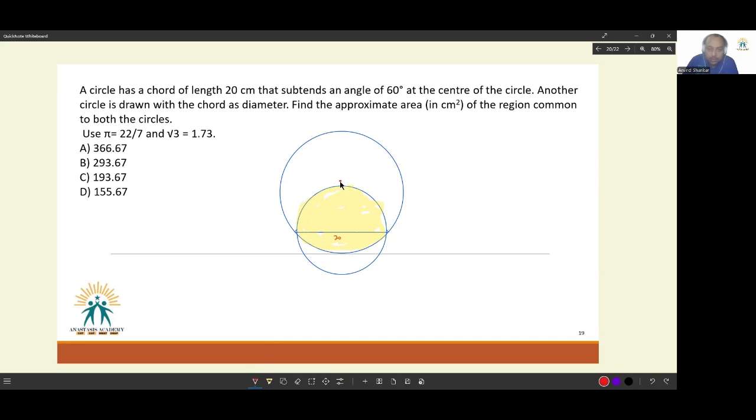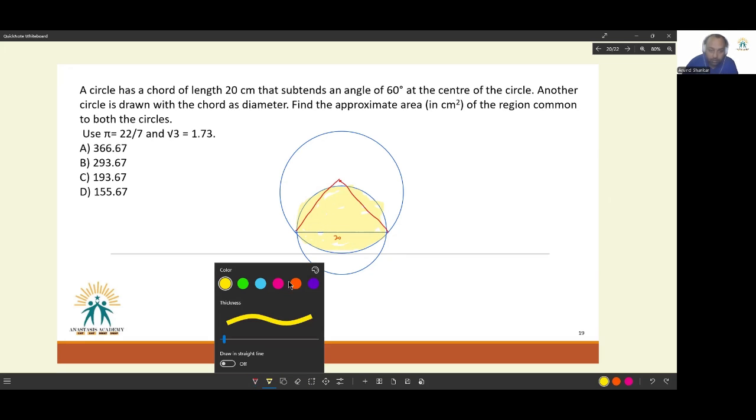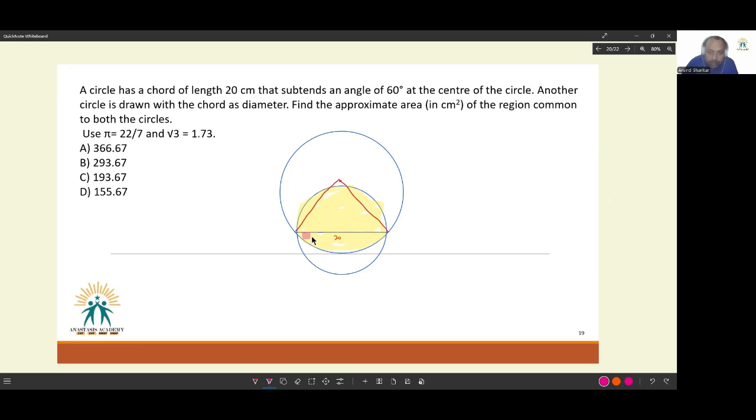Now, see, let's say the center of the larger circle was here. This length here and this length here. Hopefully, you can break down the shape into this portion. This is a segment of the large circle, which perhaps you can get. And then the other area is half the area of the small circle. So the segment of the large circle is our challenge.